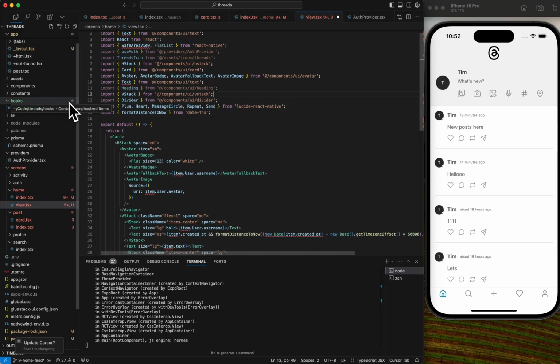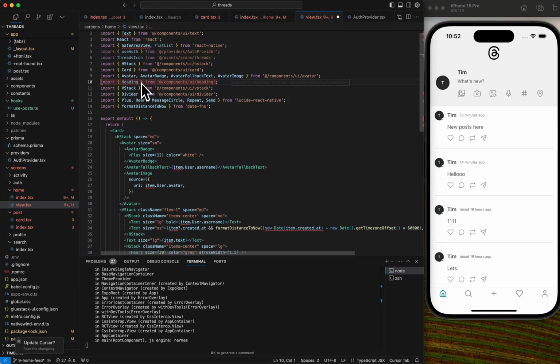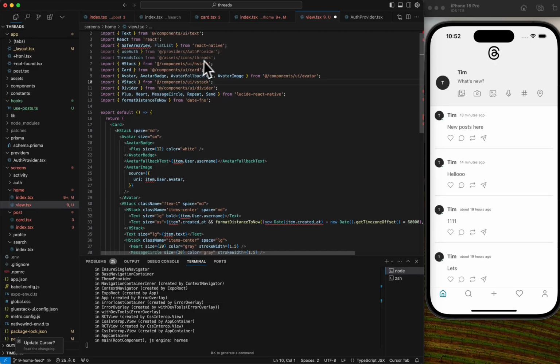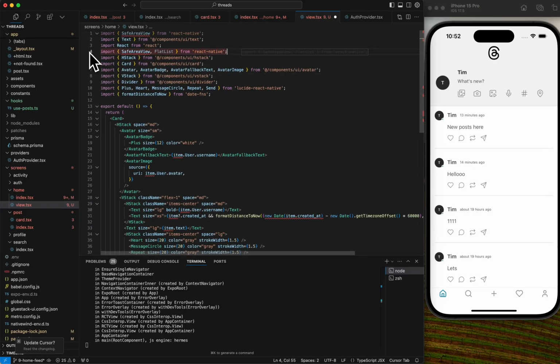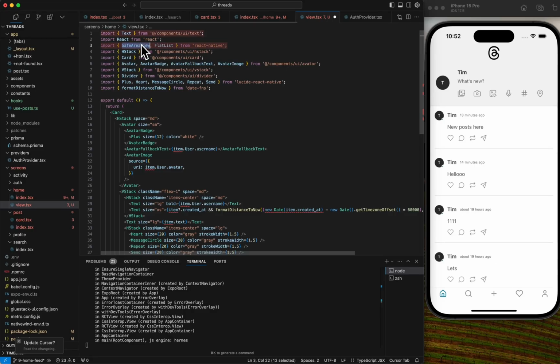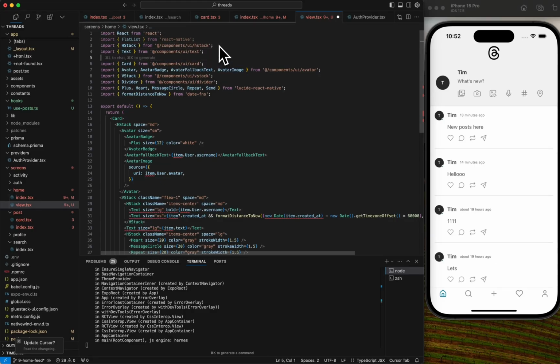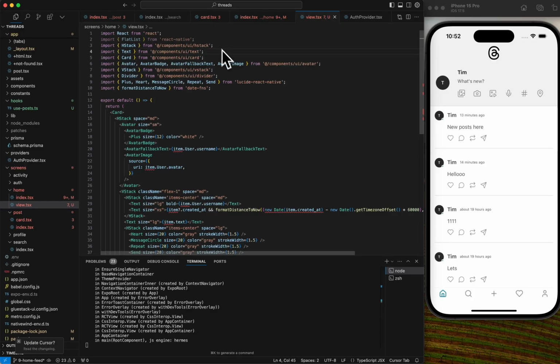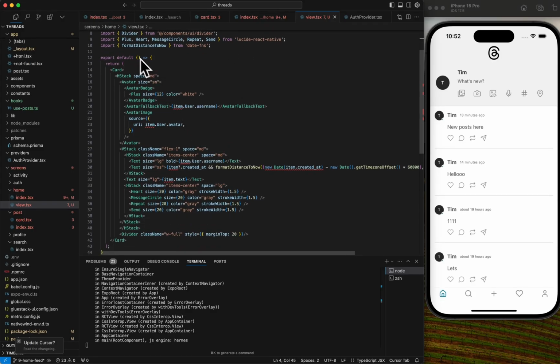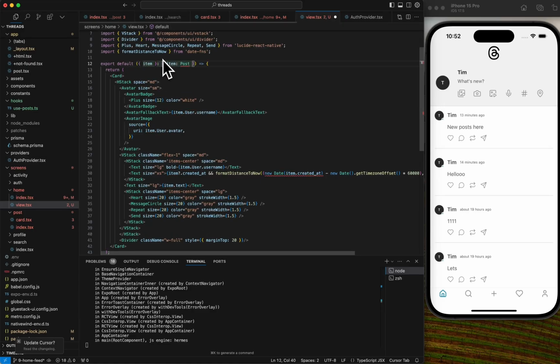Remove everything that's not being used or duplicated. A safe area view not being used. Nope. Let's put this down here. Okay. There we go. So now we want to pass in this item, which is basically the post information.